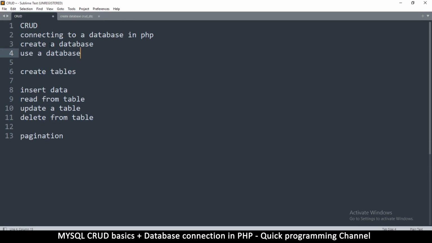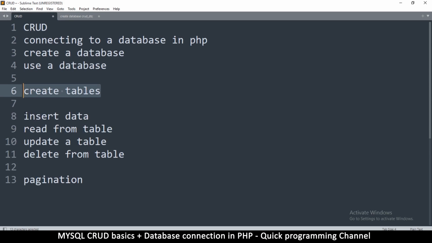So let's come back here to the CRUD and see. So far, connecting this, we'll do this in PHP, but we know how to create a database, to use the database and to create a table. Now we just want to know how to insert some data, because we have no data in there yet. So let's see how we can actually insert something.